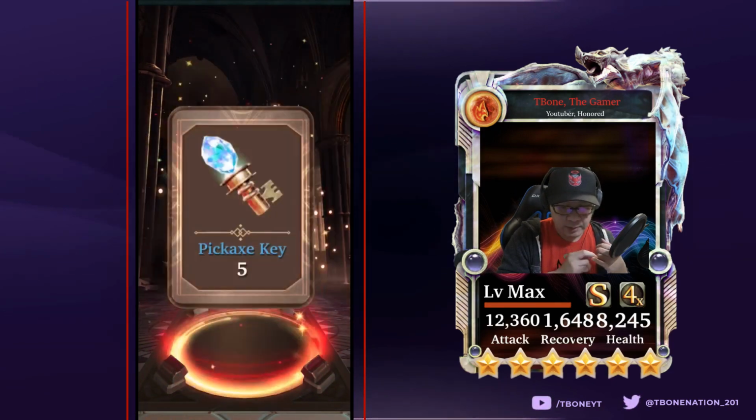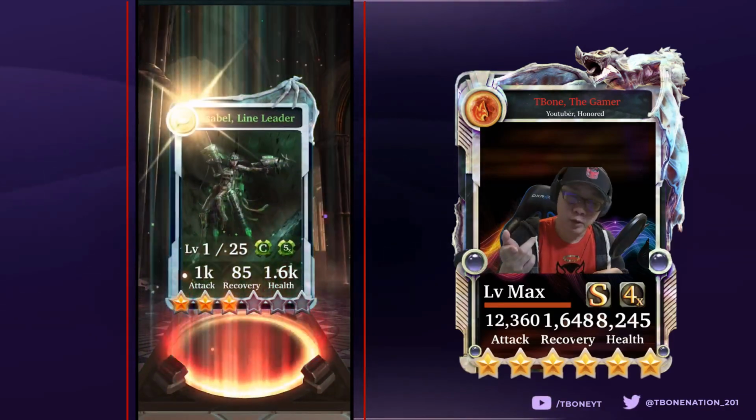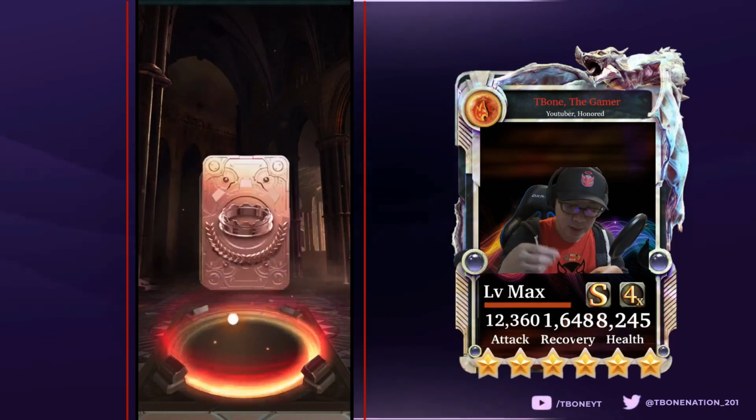So we got some keys there, more keys, and then Robin Hood, and this is Isabel, the support card, so that is what we expected, and that's the gift there.